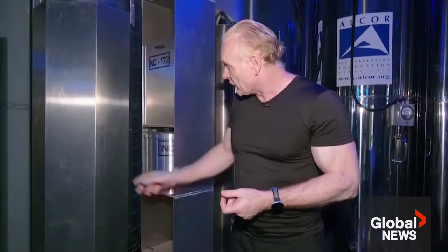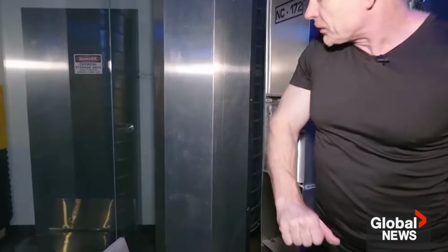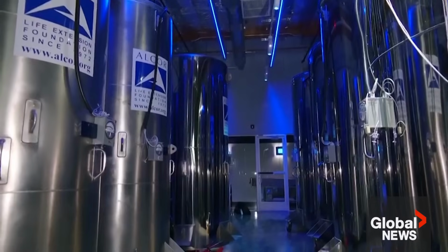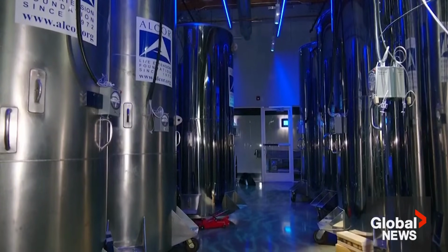So each patient is wrapped first of all in a sleeping bag to protect them in case we have to move them to soak up liquid nitrogen. Then they're put inside this aluminum pod where they're secured, so they have mechanical protection. And then they're secured in these. So these things being made of aluminum are very good temperature conductors. They're very much like people in a long-term coma, except there's no metabolism. So to them, no time is passing.